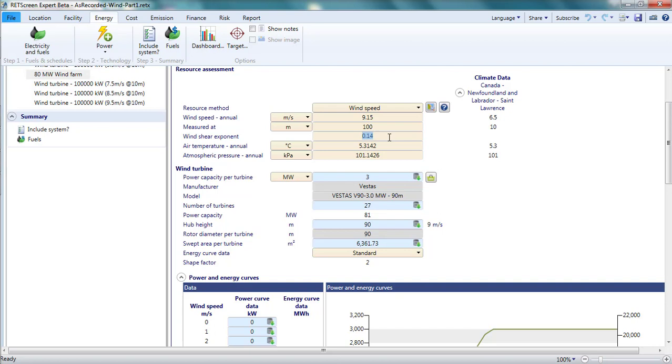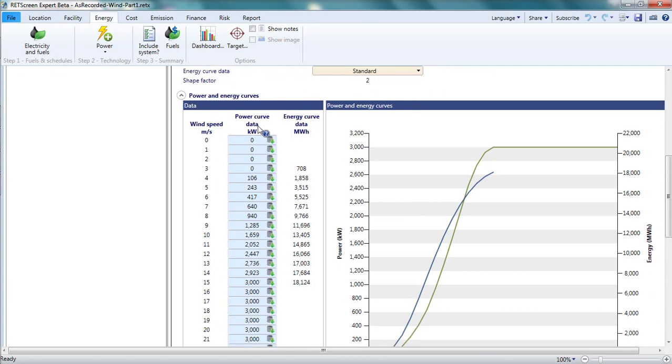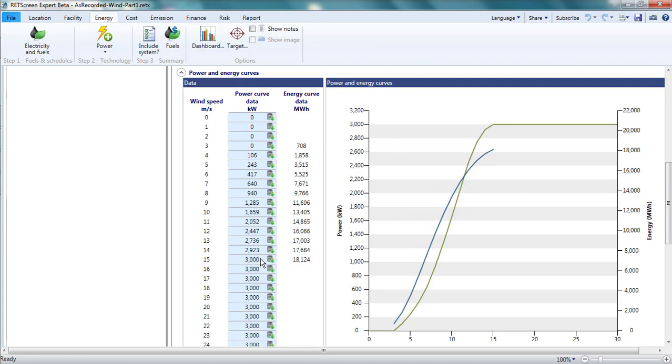I mentioned that the power curve relates the instantaneous power output to the instantaneous wind speed. It is defined in the table and shown by the green line on the graphic in the energy page. The particular wind turbine I have chosen generates no power when the wind speed is below 4 meters per second. Then it cuts in, with the power output ramping up markedly before leveling off at 15 meters per second. At wind speeds above this, the turbine adjusts the pitch, or angle, of the blades to maintain the rated power of 3 megawatts.